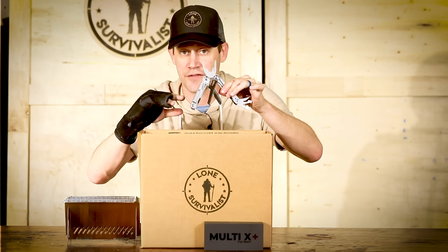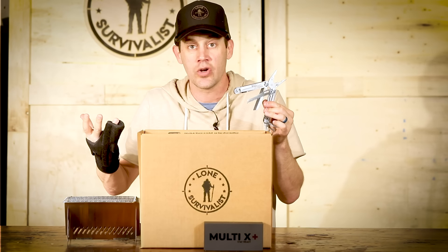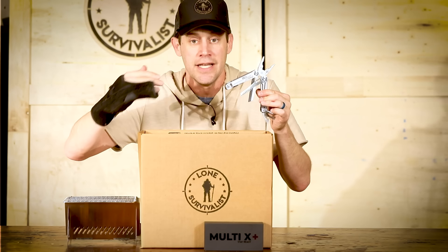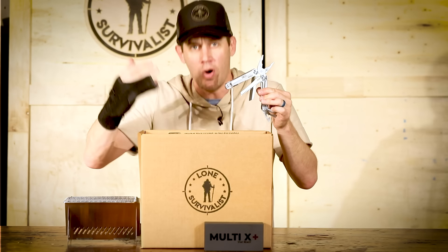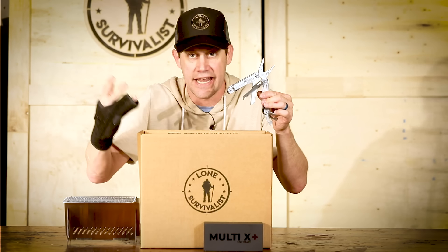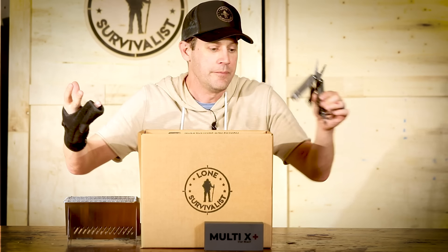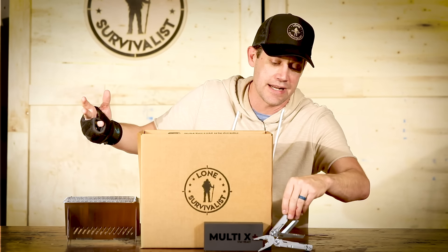Not only are you going to get this for $99, but I was walking this morning and it was 70 degrees out, so good. I thought, what can I give my guys and my girls that would be so awesome — a spring survival sack they could bring anywhere, to the campfire, out in survival, that they'd be ready for anything? So I'm going to add this.